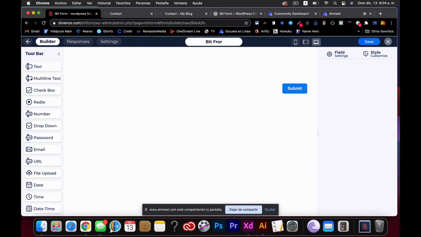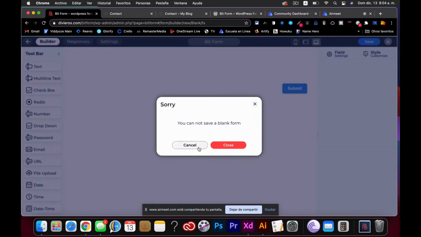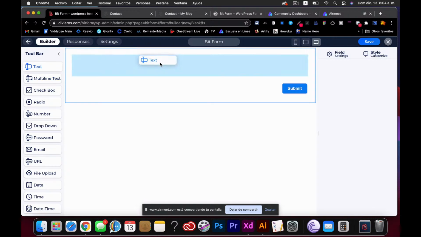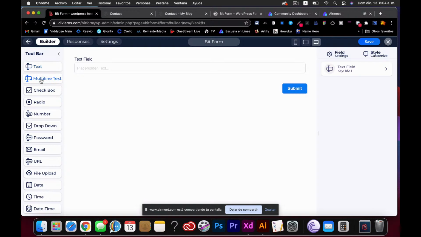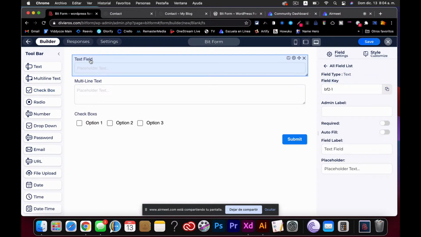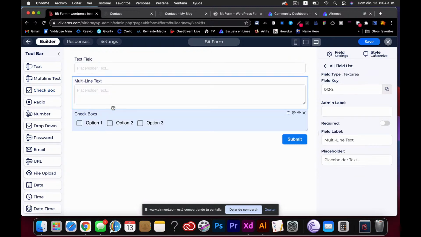Just keep in mind that we're doing this live, so it might take a little longer, right? So are you ready? No problem. Okay. So you cannot save a blank form. Which is good. So the system is telling me that I have to add something in order to save it. So just drag and drop. Wow, this is pretty cool. Yeah, if there is any problem with drag and drop, or any issue with your mouse or mouse pad, just click on it, and the field will be added.